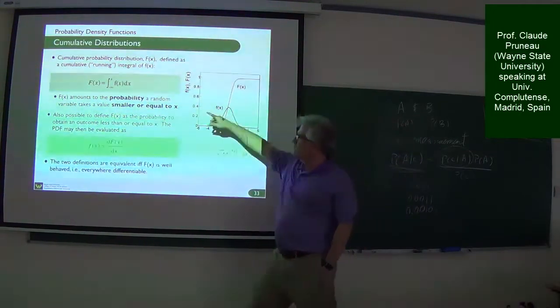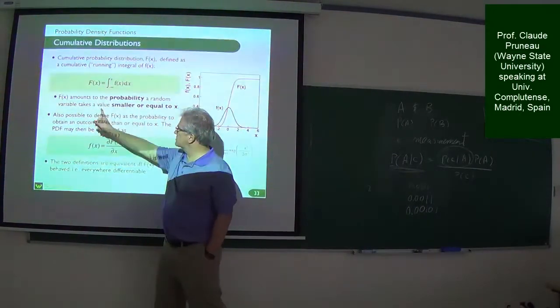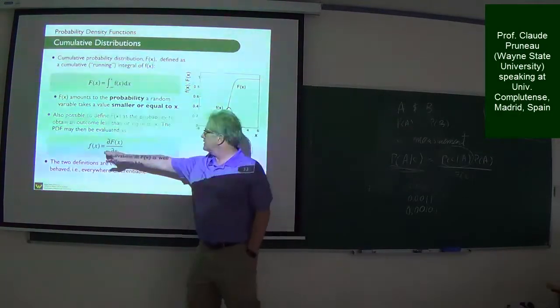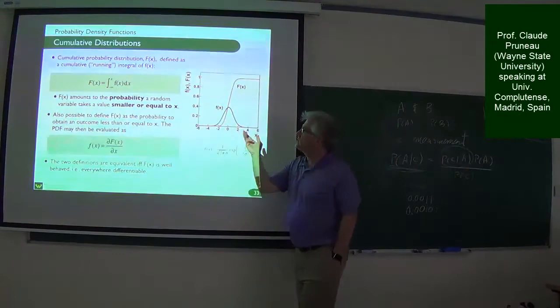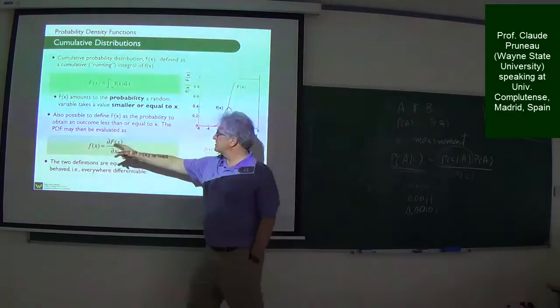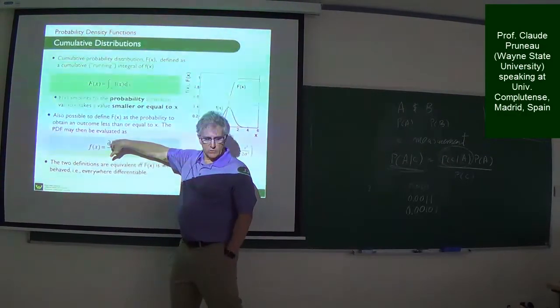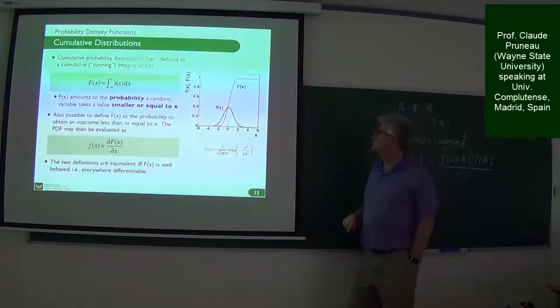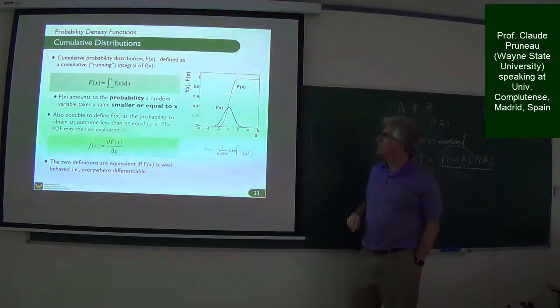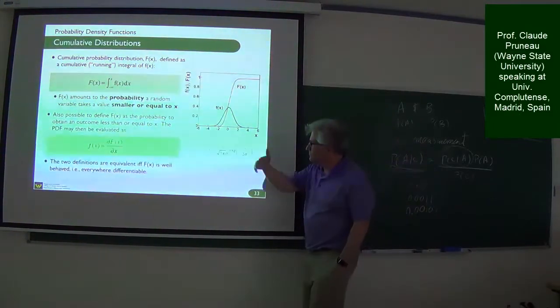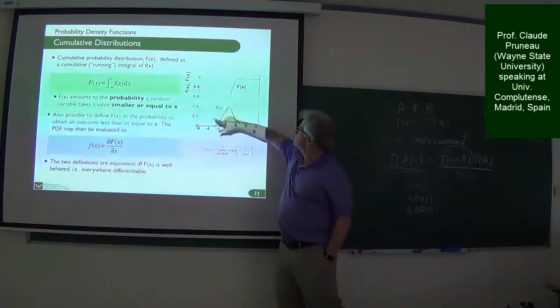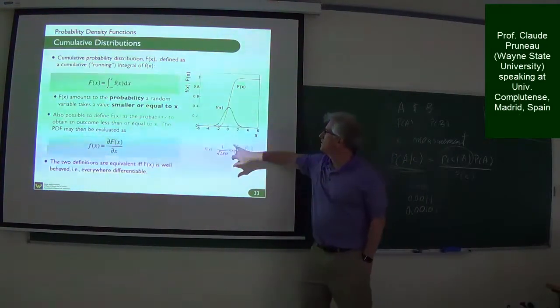Obviously, if I take the derivative of this, I'm going to get back the density function. I'm going to get back this. So obviously, whether I define the density or its running integral, cumulative integral, is irrelevant. So I have two ways of describing a system of random variables. So the notion of the integral is shown here by construction.